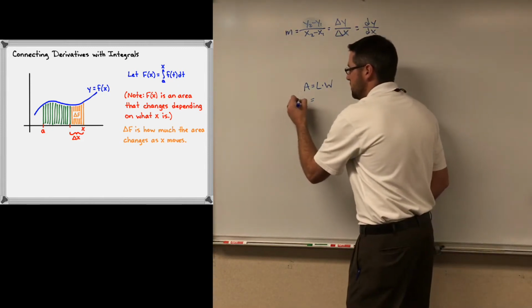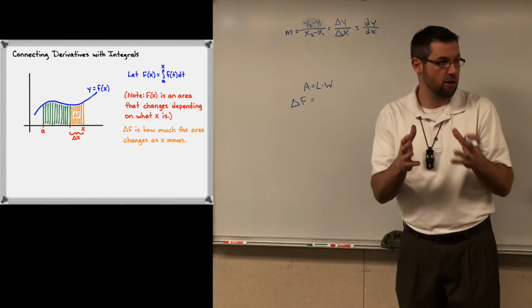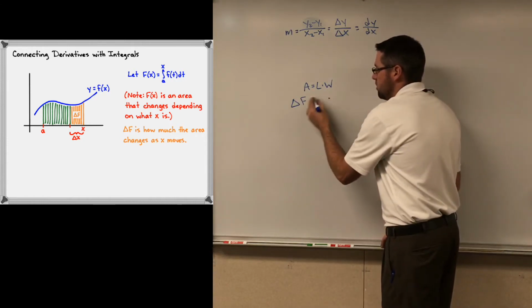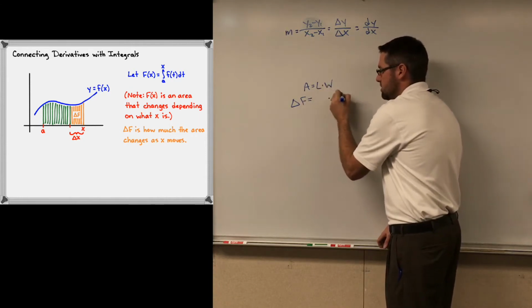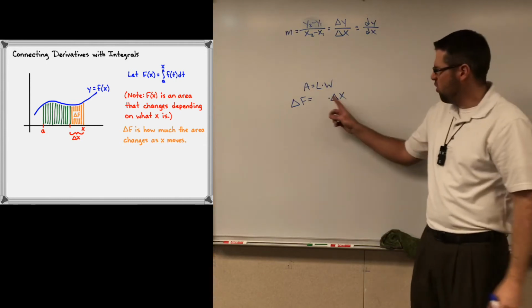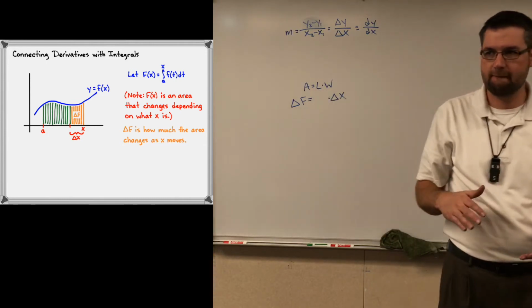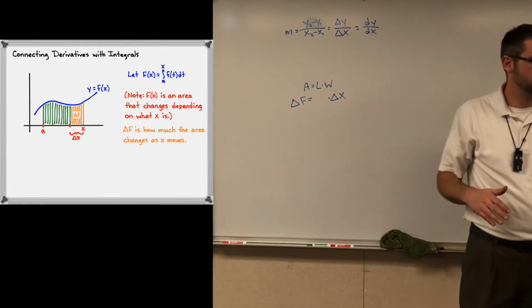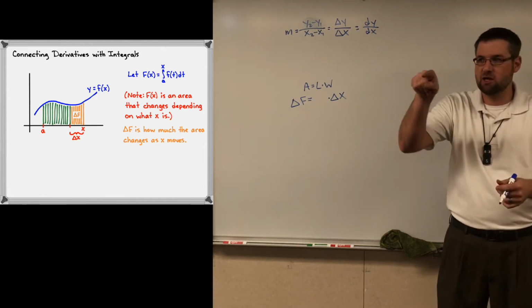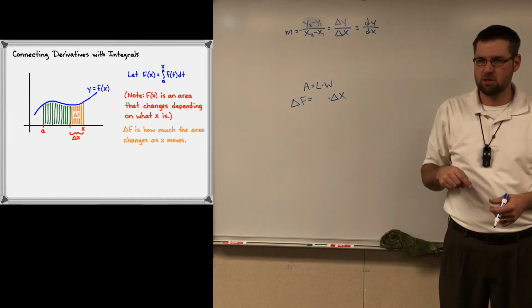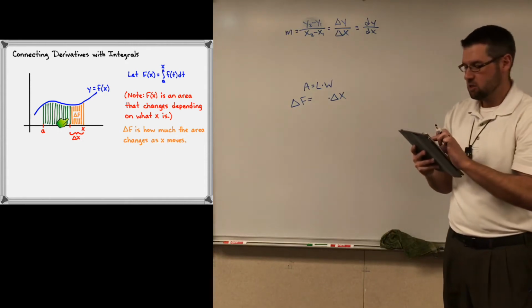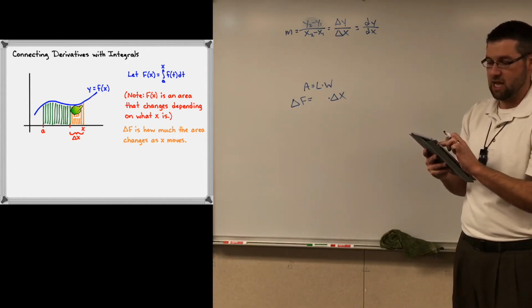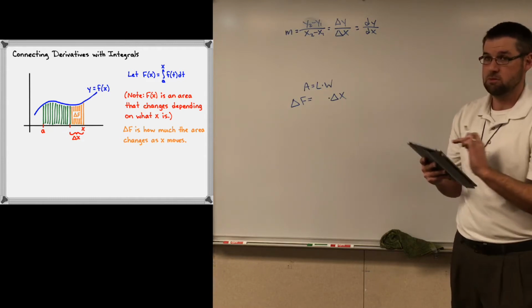Okay, so this is the change in F. That's the area of the yellow region. Equals, do I know anything? The width is delta x. You guys okay with that? Yeah. What's the height of that yellow region? It's the function's value, right? How do you figure out the height? You plug a value into the function. So in order to know the height of this rectangle, you would just plug in whatever x value you want to use into the function. You guys okay with that?